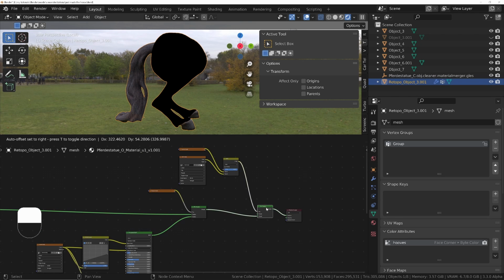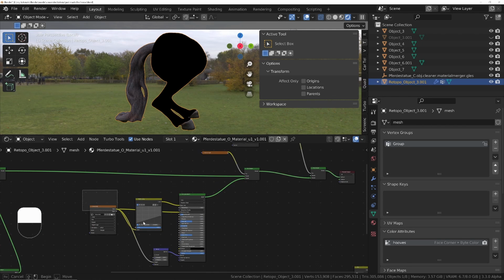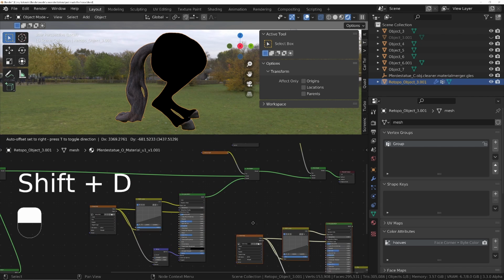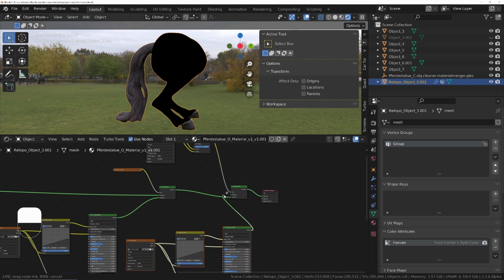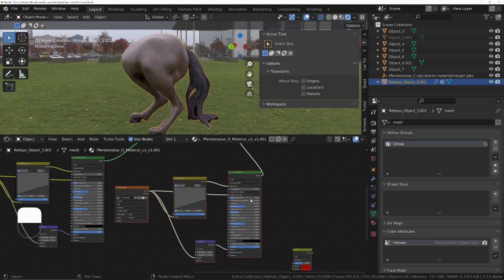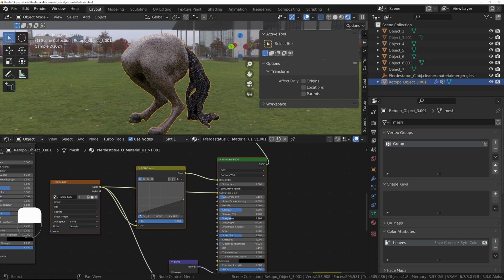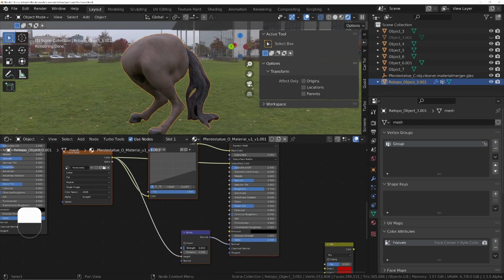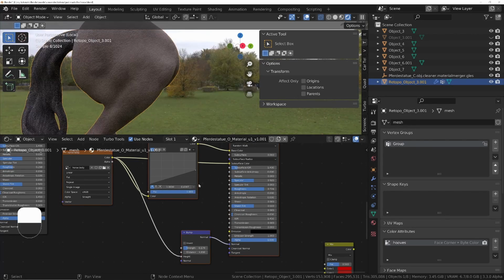So what we'll do now, copy this again. Plug that one into the top. And we'll start playing around with the roughness and the bump and the colour.